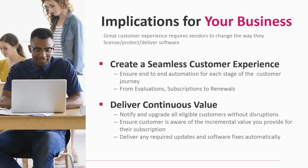What is the implication of that to your business? Like I said earlier, you probably have to look at things from a completely different angle. You probably have to rethink how your customers contact you at the beginning. You probably have to think about how they get evaluations, what their experience looks like during evaluations, how they purchase the product, how they license it, how do you deliver your product to them, how do you activate, how do you renew, and how do they use it, how do you send updates, how do you send messages, and how do you get that data back from them so that you can actually make a proactive decision that's consistent with the real scenario, right?